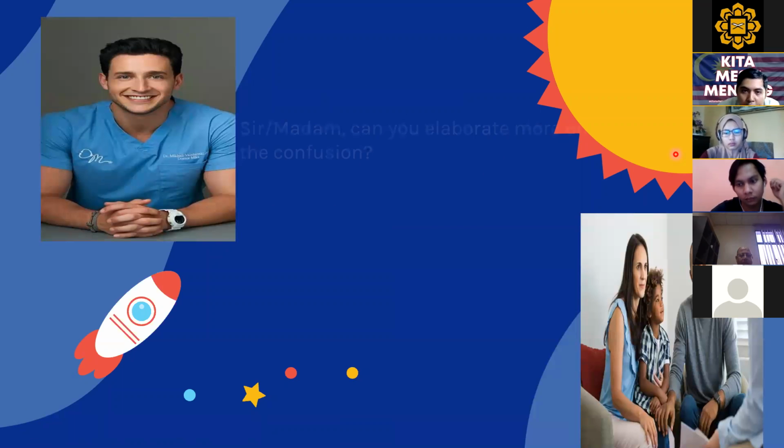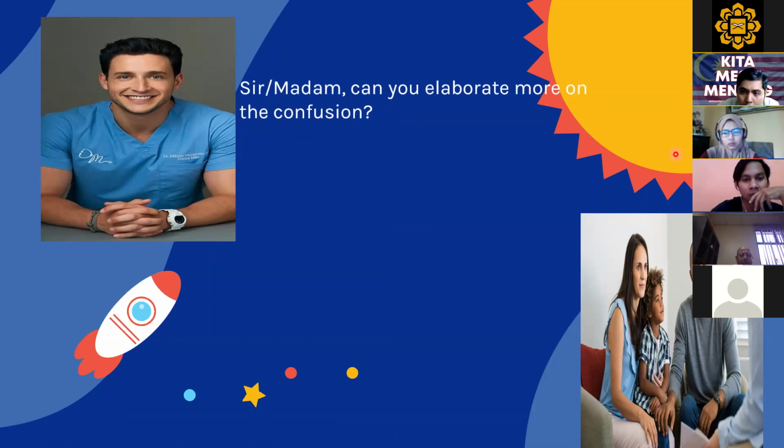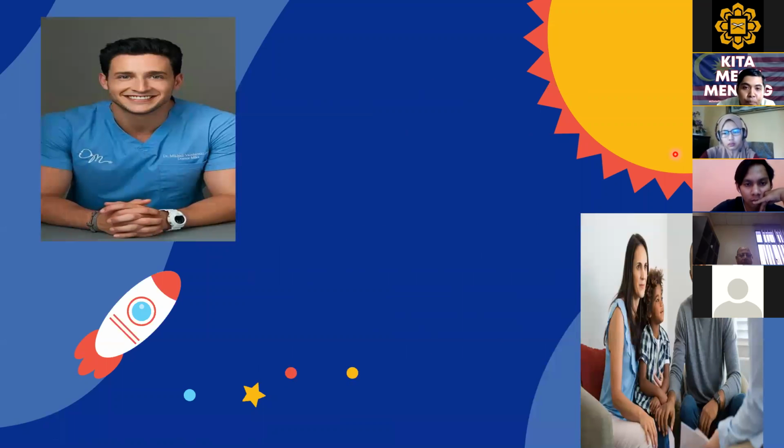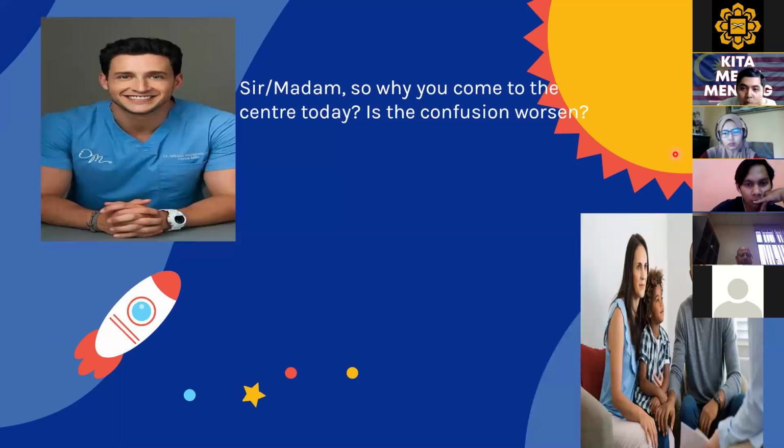Okay, so moving on to the case. The doctor may ask the patient to elaborate more on the confusion. The parent reports that over the past year, the child has experienced episodes during which he develops a fearful look on his face and responds slowly or not at all to their questions. Initially, parents and pediatricians dismissed this as anxiety attacks. The doctor asks again, why did you come to the center today? Has the confusion worsened?